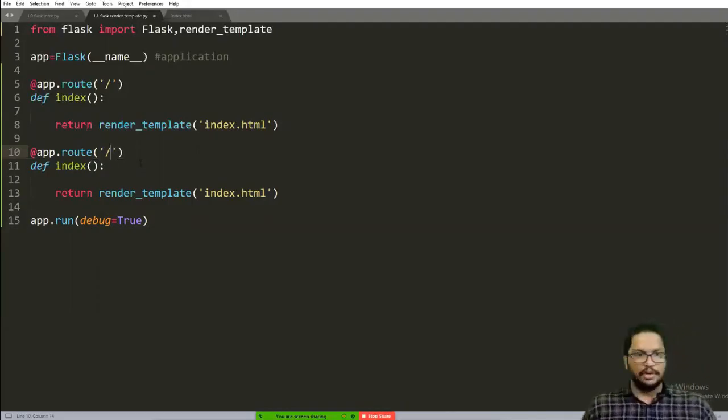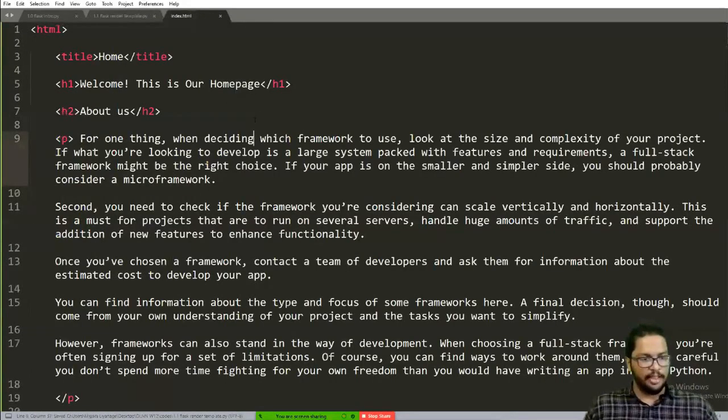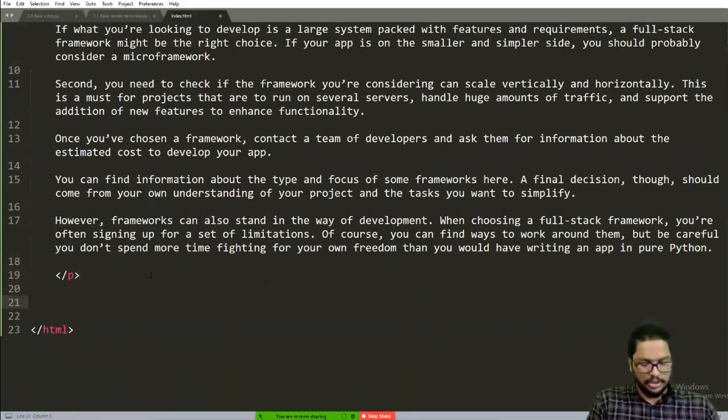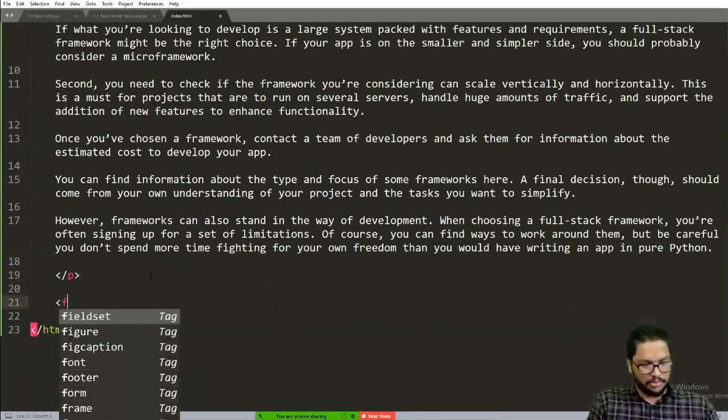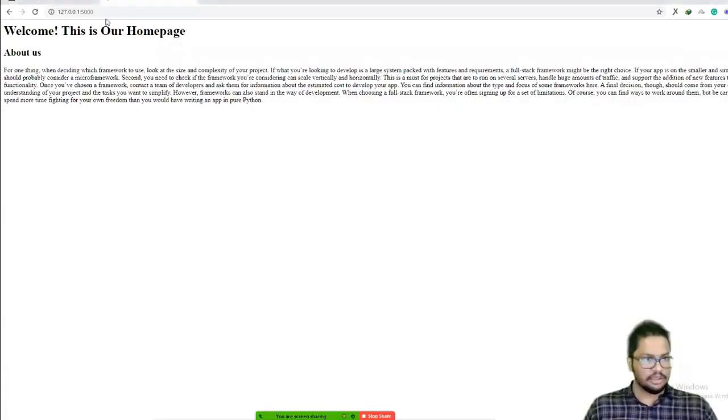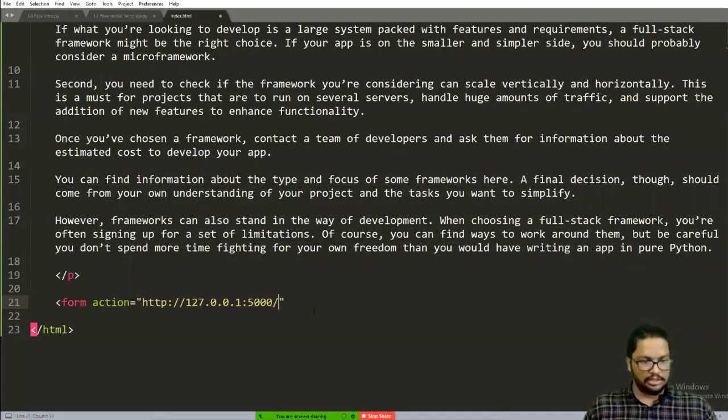All right, now I will show you another thing here. Let me add a button here. I'm going to add the form first, and I'm going to provide the action.